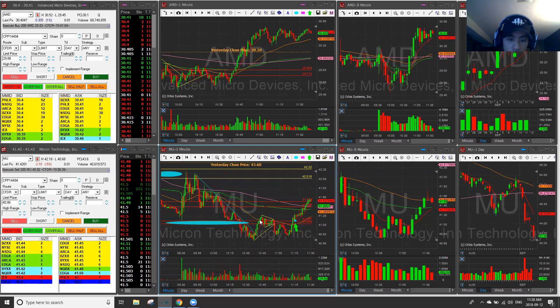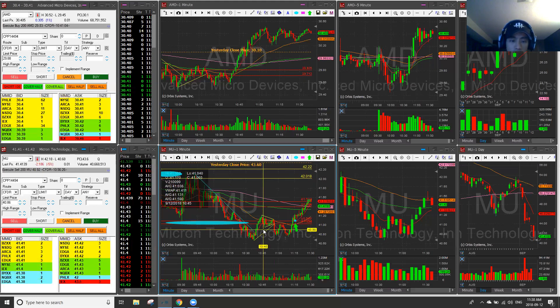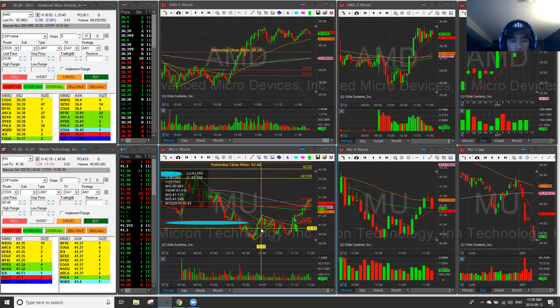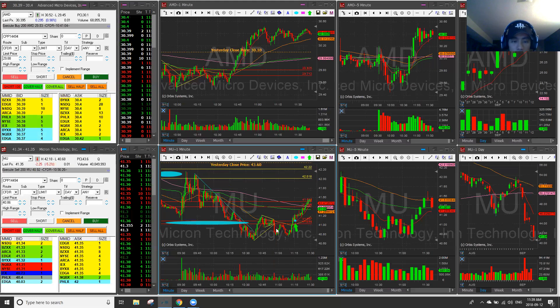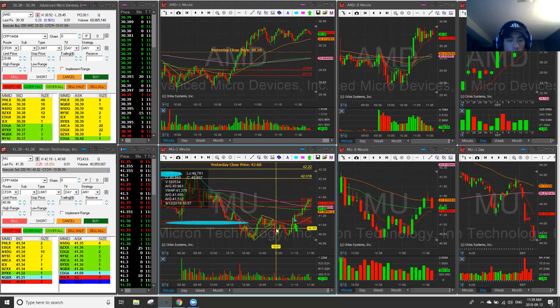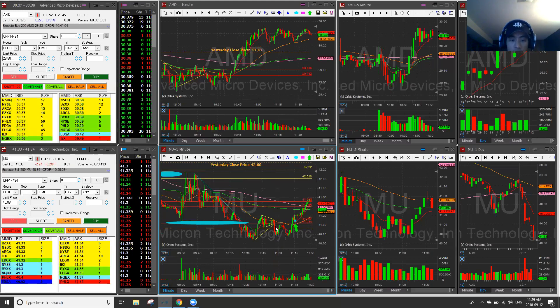Lo and behold, this thing popped right back through, came down and started chopping a little bit. I'm thinking: okay, here we go — ABCD long setup. I'll wait for the first higher low. Sure enough, this looked like a higher low to me. I took the long right here at 10:54 AM, risking a little bit below this higher low. The stock just snapped through. I stopped out and got frustrated because I got in a little bit too early. I walked away, took the loss, and regrouped.